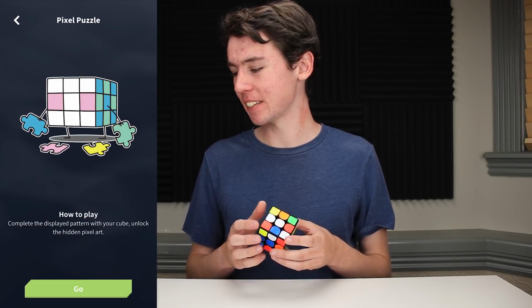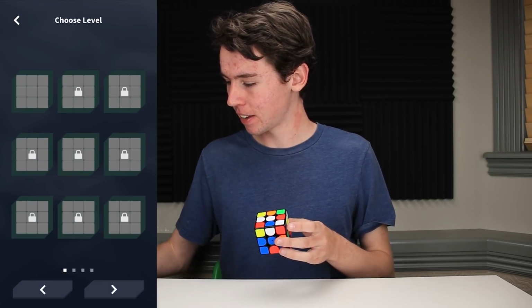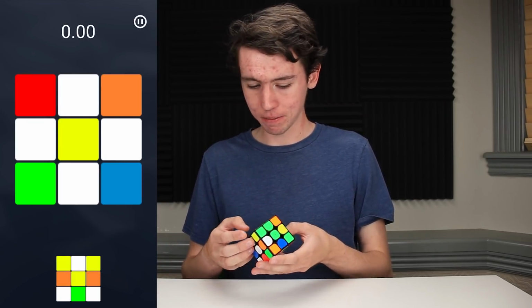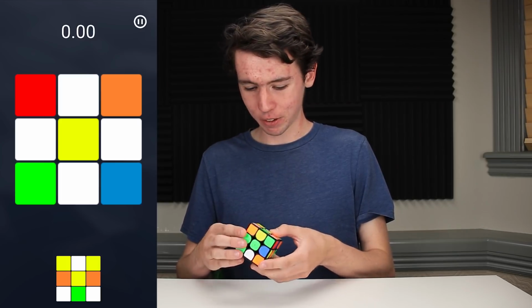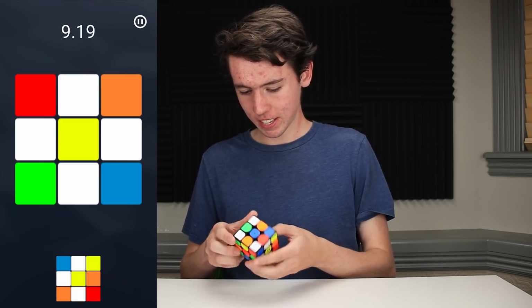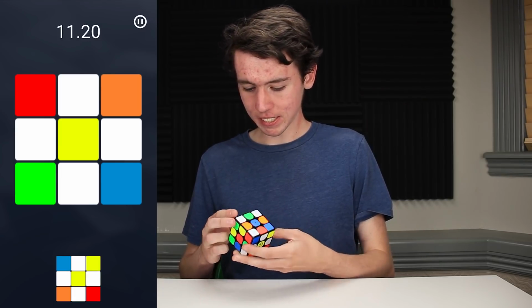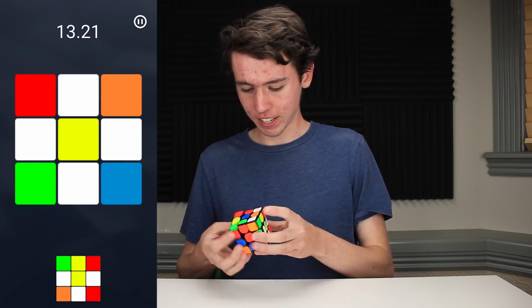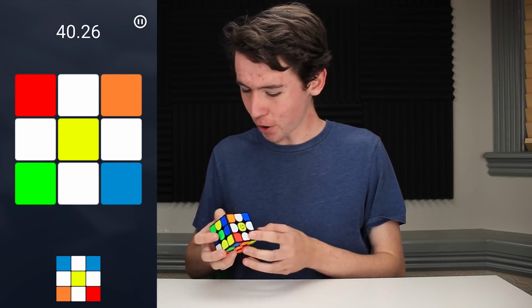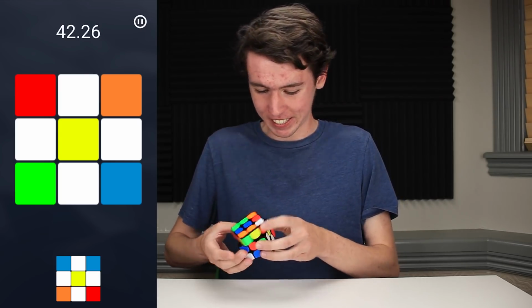Pixel puzzle. So I imagine this is going to be some sort of pixel art kind of thing. Let's go to the first level here. And I just have to get the yellow side to look something like this. So where is a corner piece that I can start with? That one. Oh, we're almost done here. That one. And then we just got a blue one there. There we go. What? What is wrong with this? Oh, that one's not green. Oh, duh. Get a green one there.